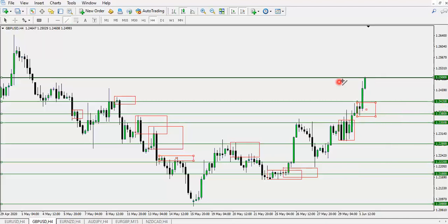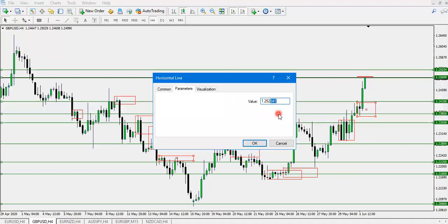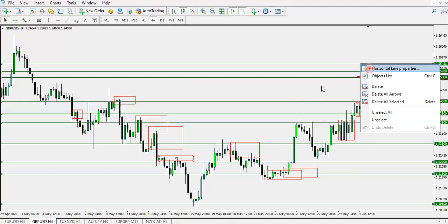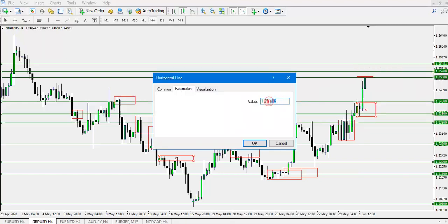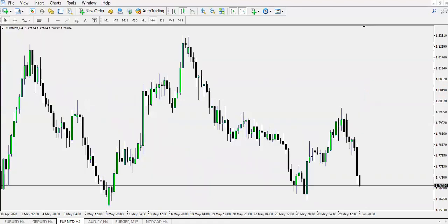And here we can see after this rally up, there is some reaction off of our round number. So we could see further reaction as price continues up into our 200 level right here. And so on and so forth. We would then just add our 500 level, and we could expect further reaction off these institutional levels. So this was GU. Let's just take a look at Euro NZD and see.